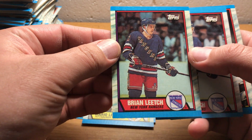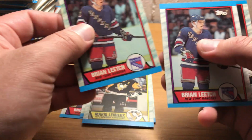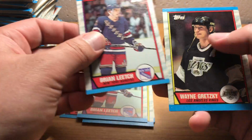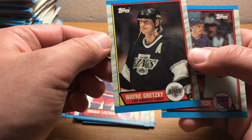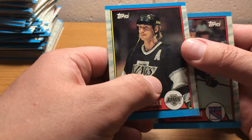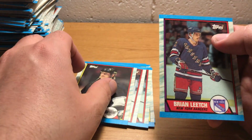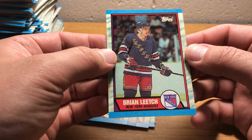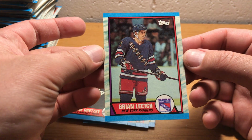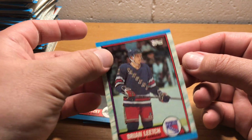This Brian Leach, centering looks really nice. Corners, or more like edges, are just a bit off. This one, centering is a bit off. This Gretzky, his printer spots are about the only thing I can see other than a little bit of a soft corner, a tiny bit. Top to bottom, centering off. This Brian Leach is in a pretty nice condition, a little weak corner on the left. Other than that, looks pretty dang good. Centering's a tiny bit off, left to right.